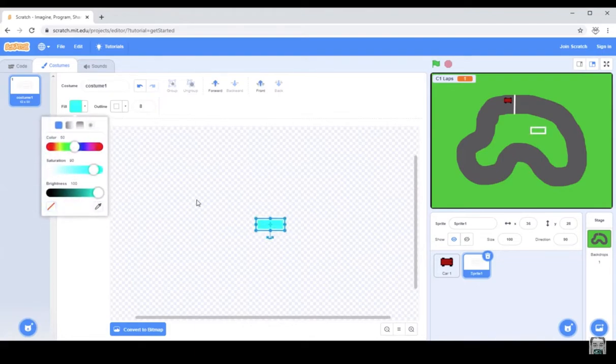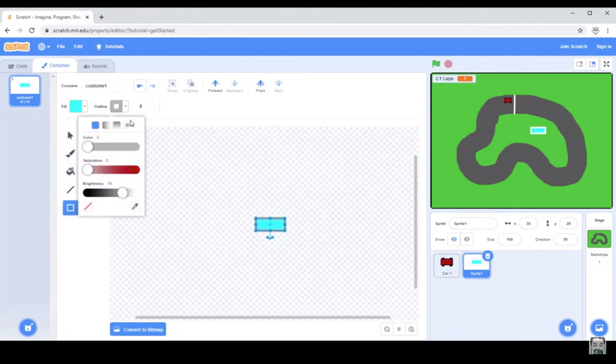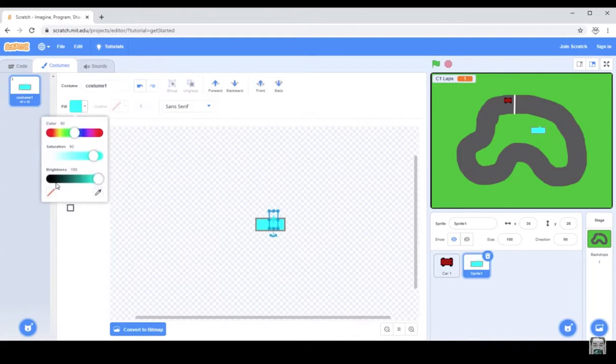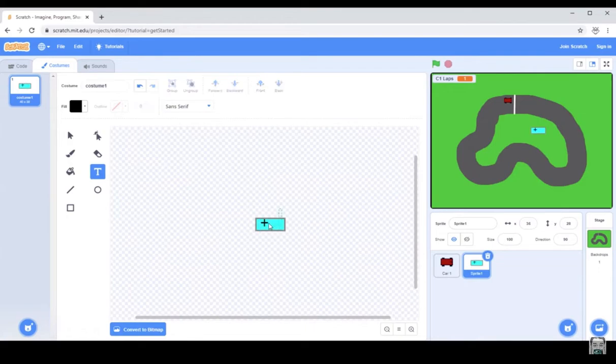We want to fill it with blue, outline black, maybe a smaller outline, and we want to give it a plus sign in the center, and change that color maybe to black, and then put it right here.